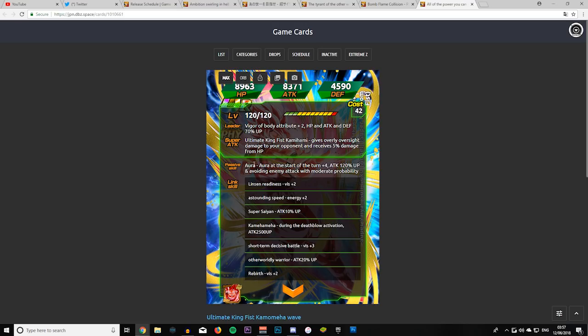He gets... Oh my word. You know what? I'm going to mention that in a moment actually. So they changed the super attack mechanic. So every time you super attacked, you lost 7% of your health. Now you lose 5%. And you get the key. On global it's 100% attack. On JP it's 120% attack. And avoiding enemy attack with moderate probability, so you can dodge attacks.